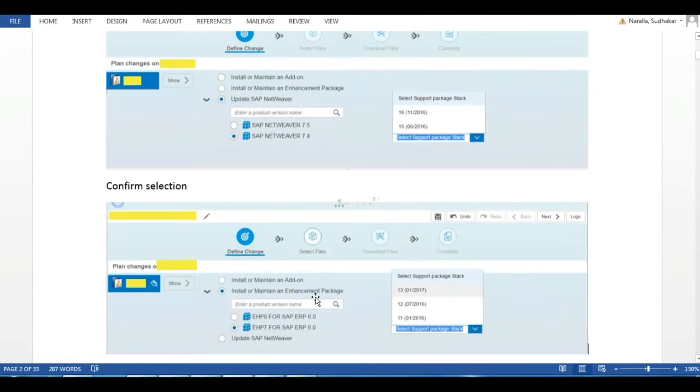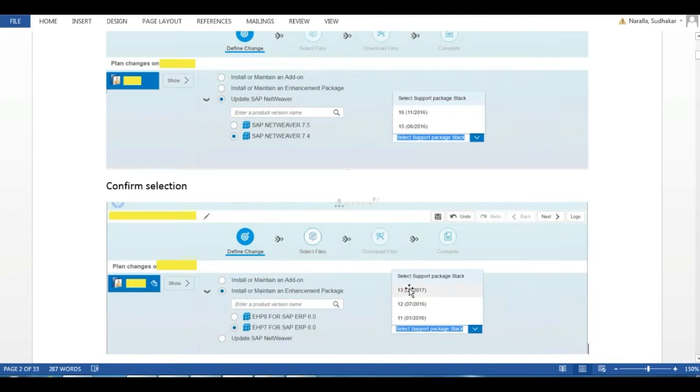If I select enhancement package, for example, then it will show you the enhancement package version I need to upgrade to: EHP 6.0, EHP 7 or EHP 8. If my target is EHP 7, then for EHP 7 it will show you the latest patch level information available in the marketplace.